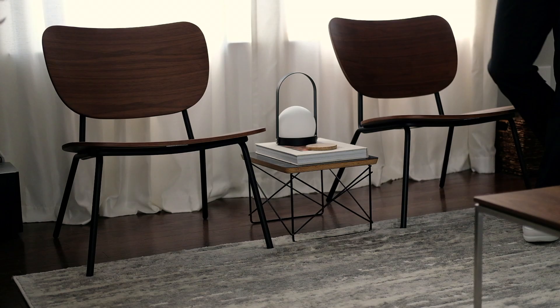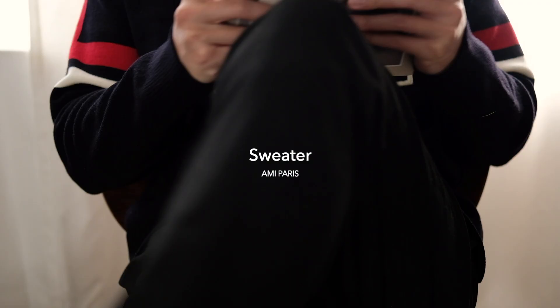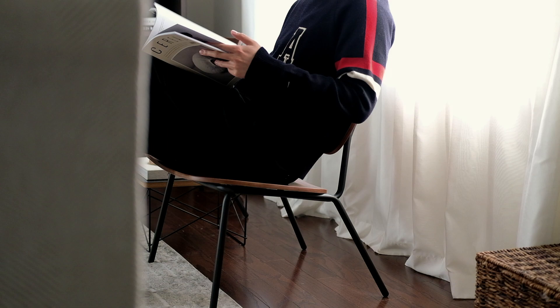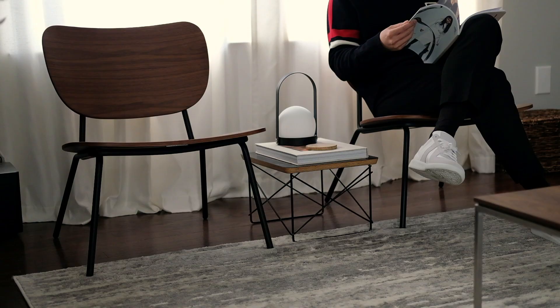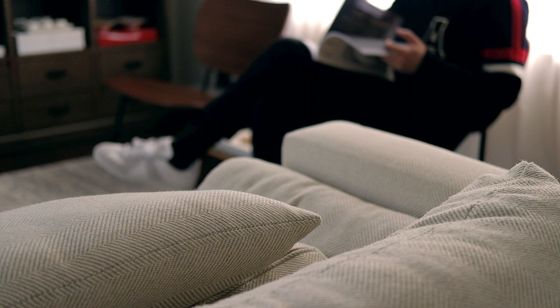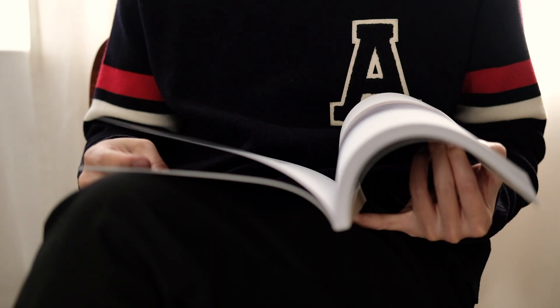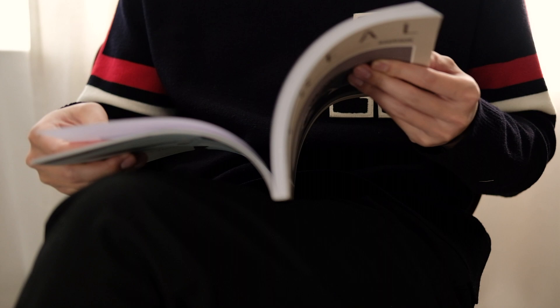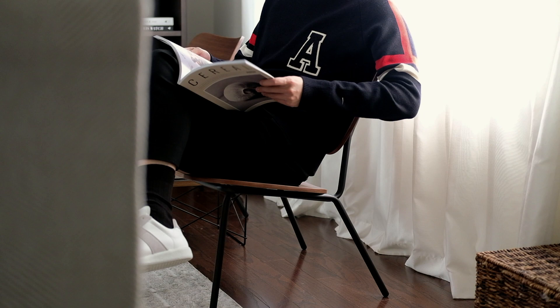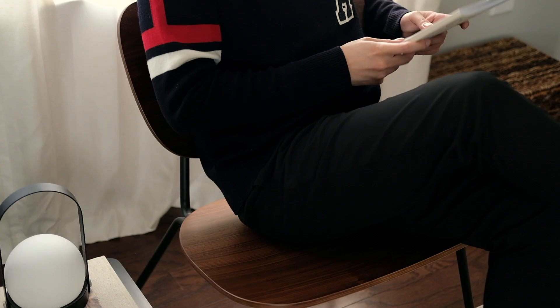Continuing with statement pieces for the upper body, this sweater from Ami Paris is great for spring and fall. If not for the red and white detailing, this could be a simple all-black outfit. When I first saw this sweater online, I was drawn in by the academy style of the stripes on the arms and the big letter A. The great thing about statement pieces is how they give you a chance to display a bit more personality — this one is perfect if you want to project a more playful and sporty vibe. You simply want to avoid piling a bunch of strong visuals all at once, because if everything in your outfit can be a statement piece by itself, then none are when paired together.